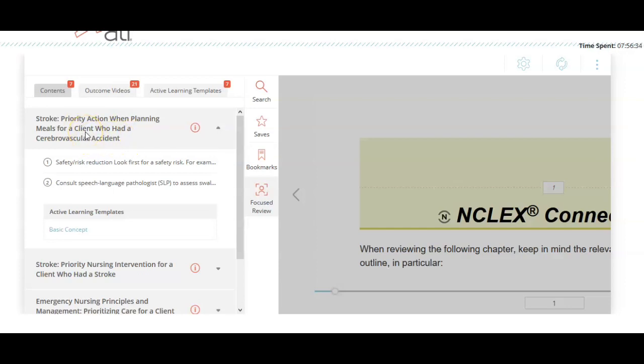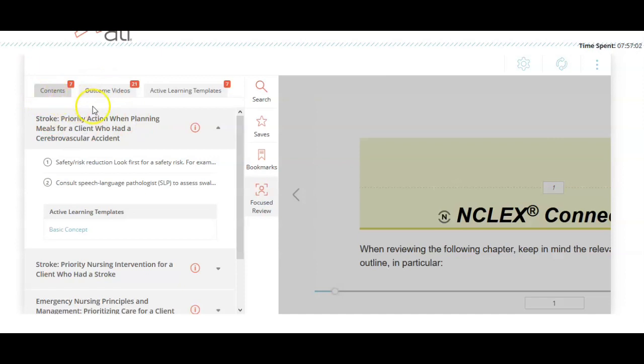Okay, and by the way, you may have to download that report and give it to your instructor for your time spent in focused review. That is completely up to the individual instructor. Some instructors choose to look it up on the computer to see how long you spent in there, or they might want you to actually submit the report showing how much time you spent in there to get that credit.